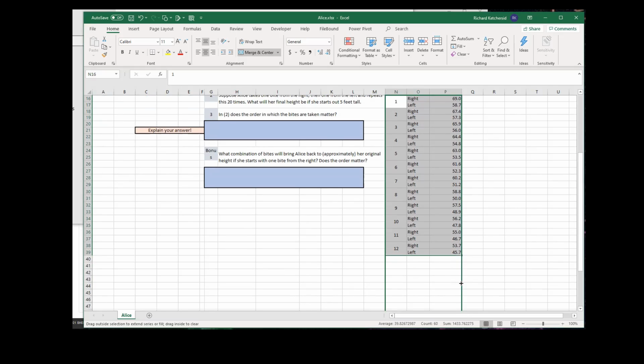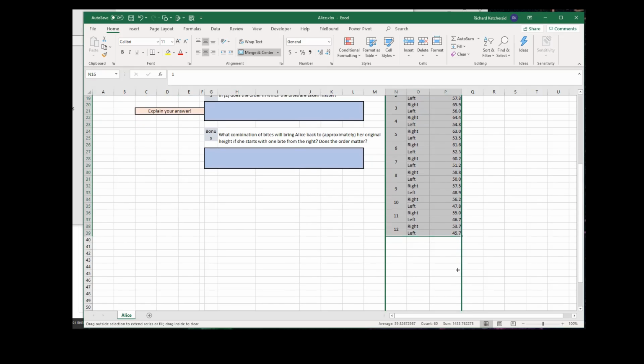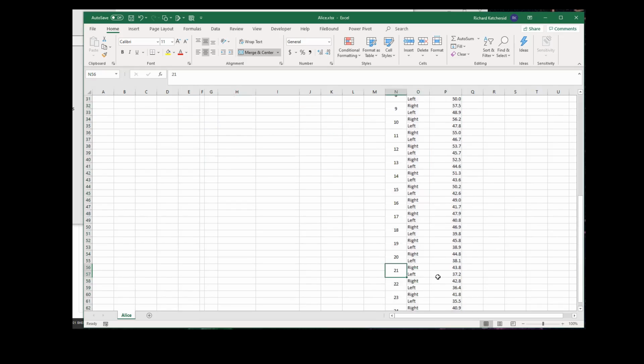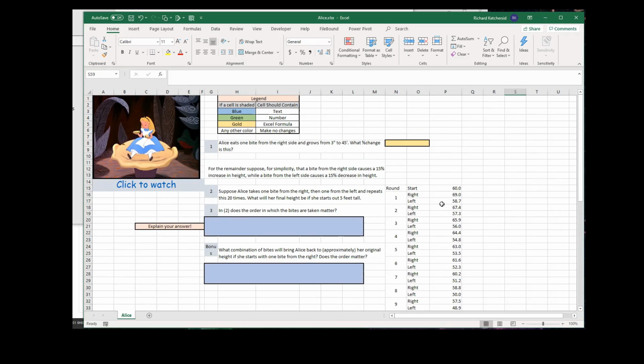I'm not sure what it just did. Oh, it's trying to jump a whole bunch. Not sure why it's doing that. Okay, anyway, we just want 20 rounds, so I'll just erase all that stuff. All right, and there we go. So we got our table, and that's sort of recreating the table that I put in there. I was just asking you to fill in the formulas, but this is how you do it.